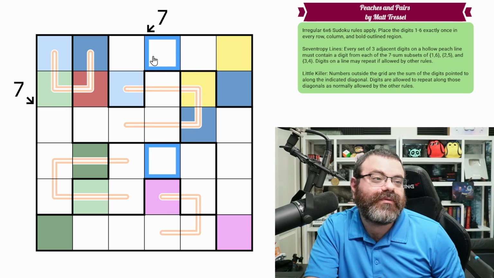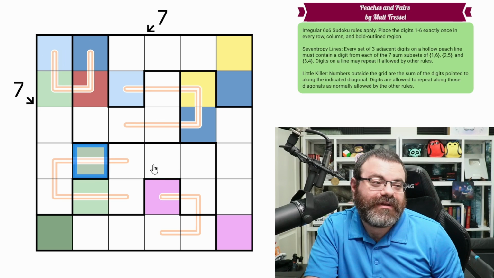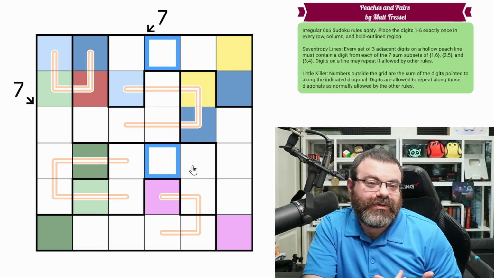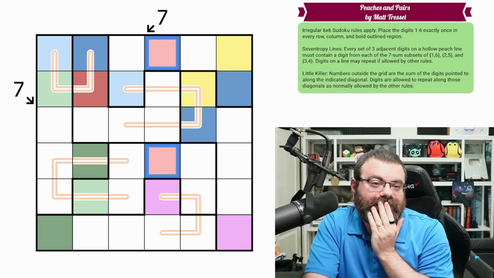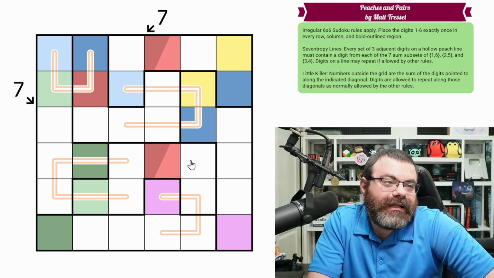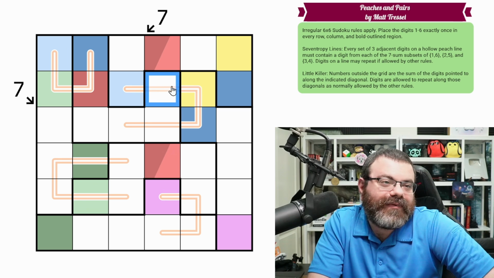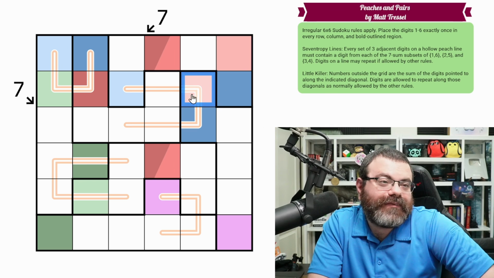Now, can that be blue? Well, no, because this one can't be either blue. Can it be green? Well, no, because this one can't be the dark green by the row or a light green by the region. So if it's not blue or green, then it's my red color. So we know that it's the red group, which means this cannot be light red, which means our yellow is light red. Very nice. This is our light red because the row needs a light red. And then this is our dark green.